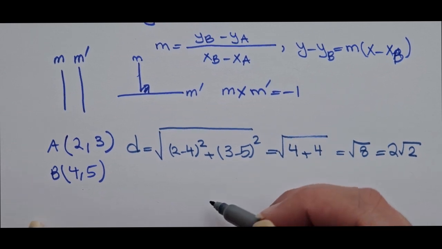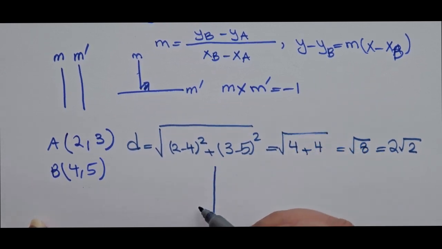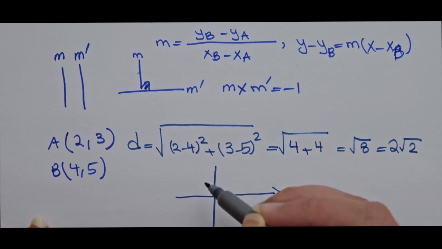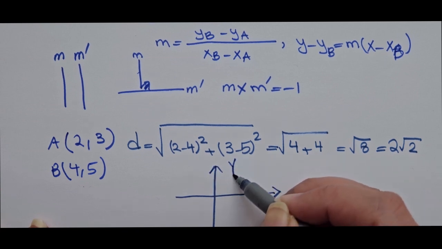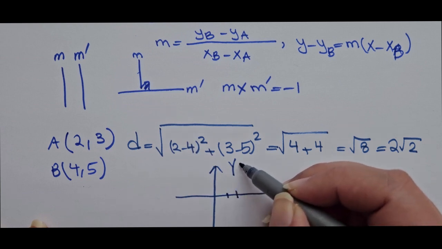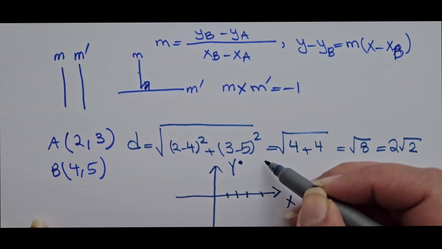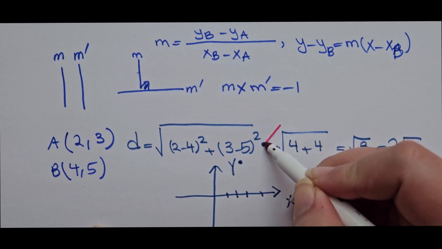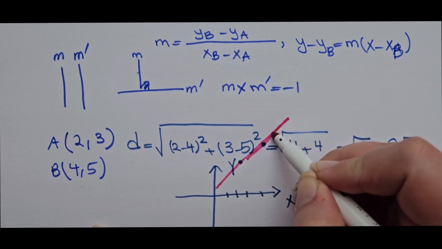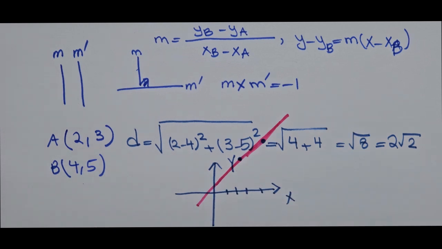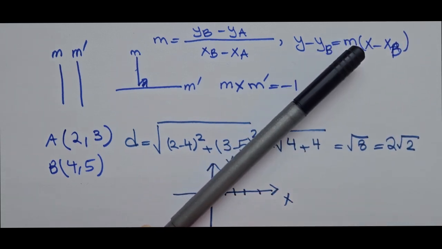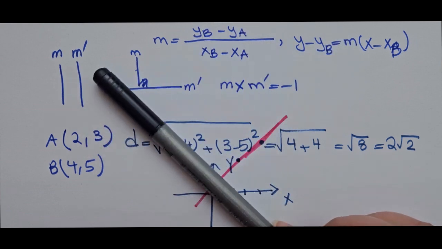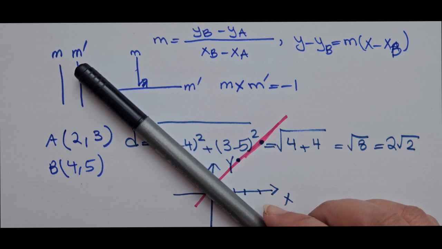And now let's see, if I want to pass a line through these 2 points, what does it look like? So this is your x, this is your y, and then 2, and then 3, let's say here, 4, and then 5. Now I use another color to show you the line. So let's say this is the line. It's not a perfect one, but this is a line. So you know from here that the slope must be positive because it goes this way. If your line goes this way, it's positive, but if your line goes this way, it should be a negative slope.